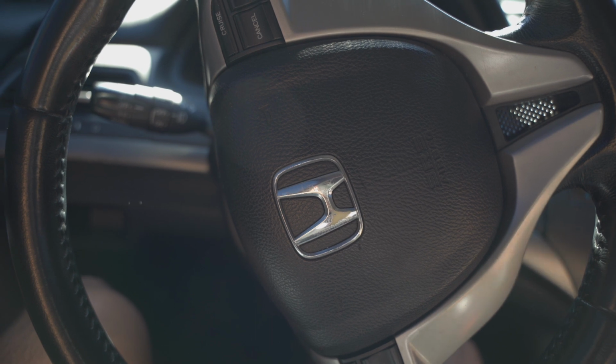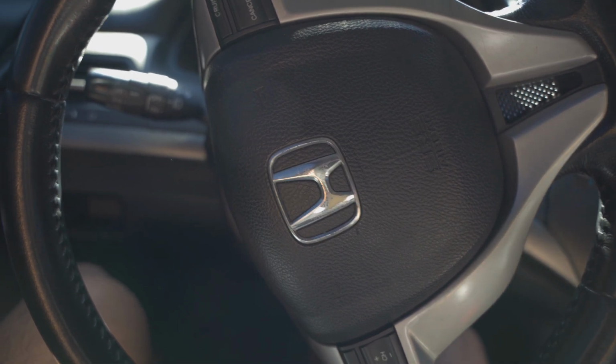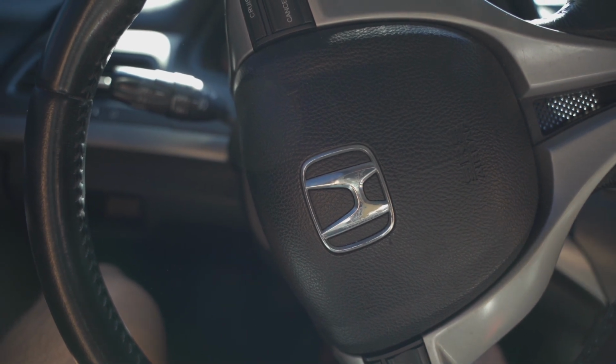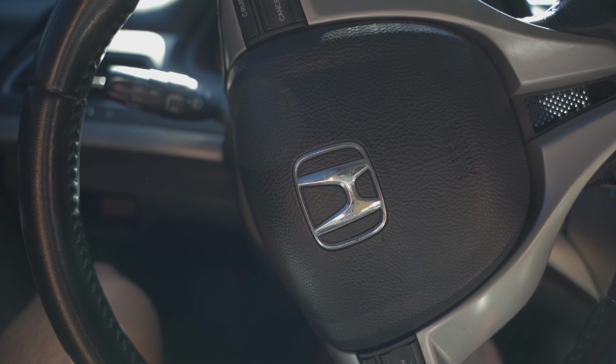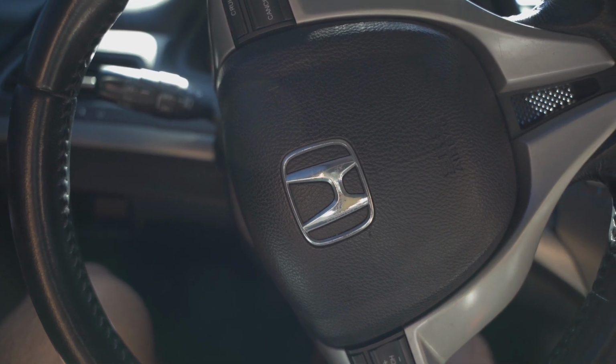Also, the cabin air filter is a common item that people don't change. And then just because it's been winter and temperatures are fluctuating, I just thought checking your tire pressure is definitely a good thing to do, and refilling it. So that's what we're going to do today.